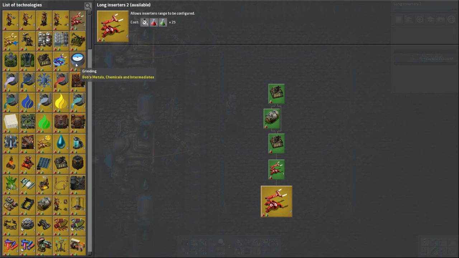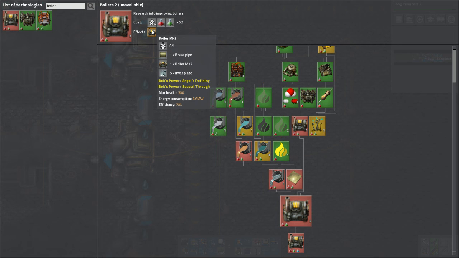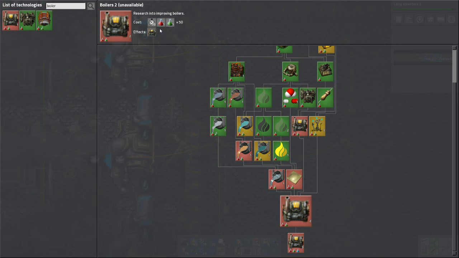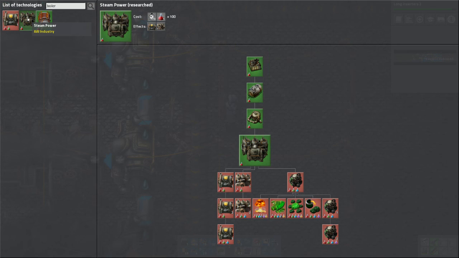So if we go to boilers, Boilers Mark II has an energy consumption of 5.1 megawatts, but an efficiency of 60%. Boilers 3 is 6.6 for 70. Mark 4 is 8.1 for 80%. But that requires tungsten, which we don't even know how to get yet. Also blue science.